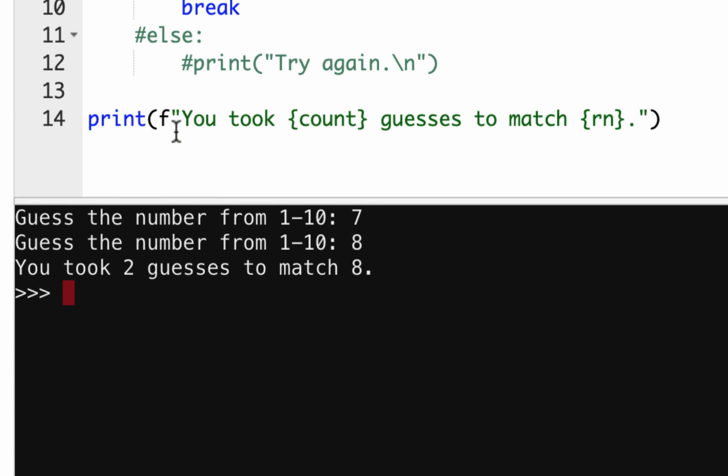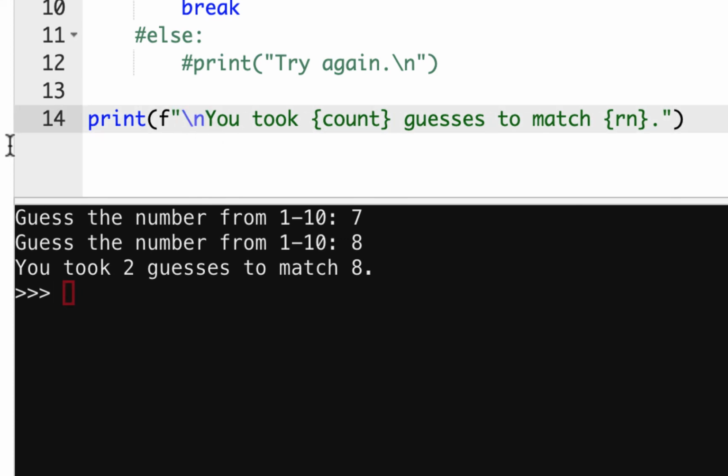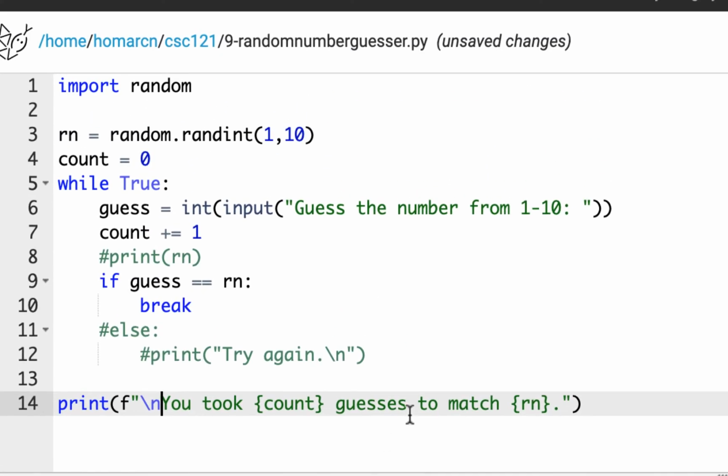Now, I could have put a line break in there, so that when my message comes across that I won, it actually separates it from all the guesses. That would work. And this would be a good time to take a break. The video is getting a little long, and we'll pick up in part 2 addressing that little grammar issue with using either guess or guesses, if you had one guess and you just want to say one guess instead of one guesses. So we'll continue with part 2 and just do a little bit more with this exercise.